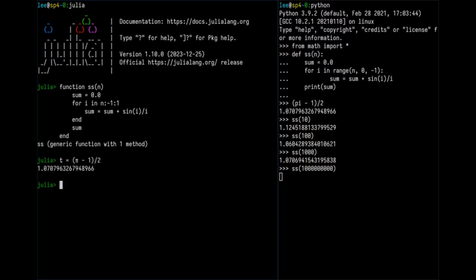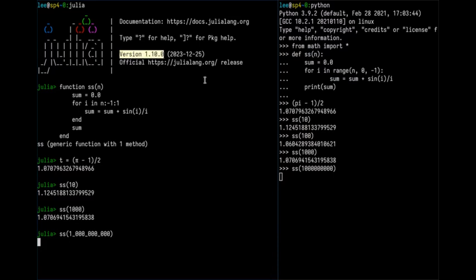Let's define our target for reference again, pi minus 1 over 2. That's what we'll get if we can sum up an infinite number of terms. And let's check the result. This one agrees with the same calculation in Python, as it should. All the numbers should be the same if I haven't made any mistakes, since both languages, I think, use IEEE floating point arithmetic. And they also agree for 1,000 terms. Well, let's go for broke and try 1 billion terms. Of course, this will also take a while.